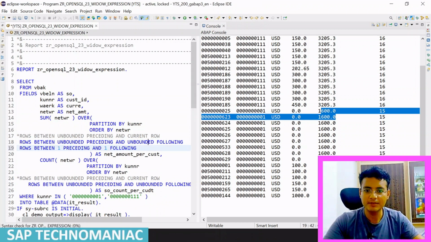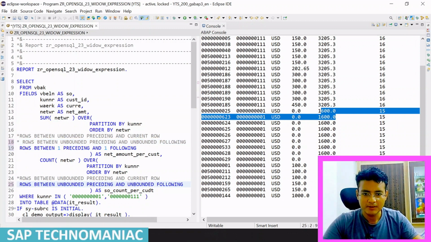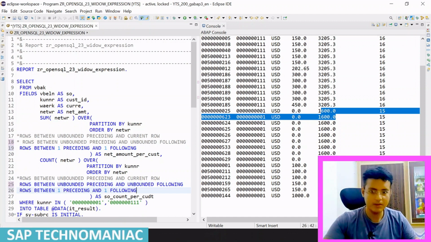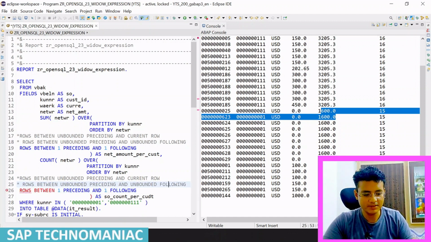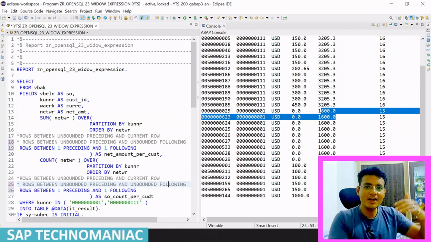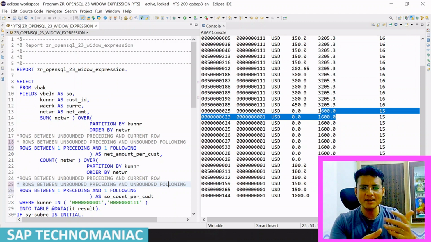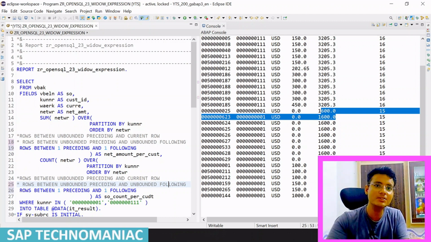Control V, Control Shift less than, and this also will go like this, delete, Control V, and this Control Shift less than. So instead of considering the entire row, I want to consider current row minus 1 plus current row plus 1. Then I want to calculate that amount and how many cells order. This is again based on the requirement, but I just want to show you how it will impact, what all are the things we can use.